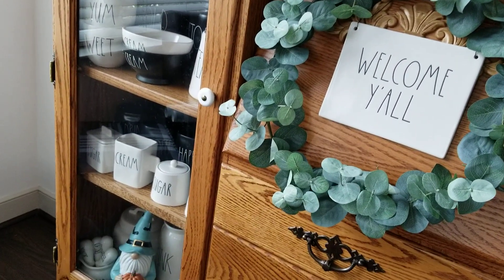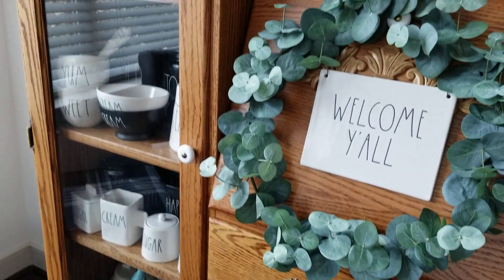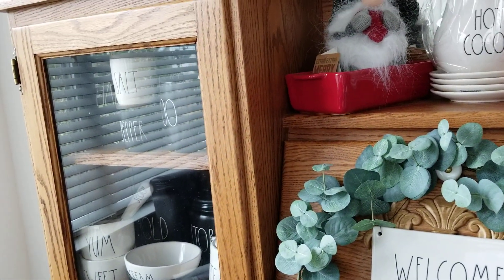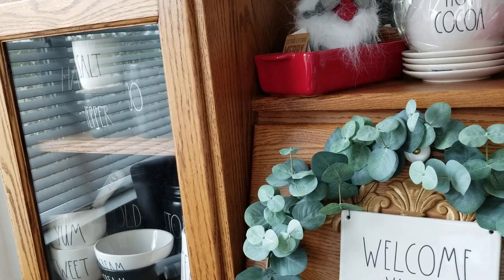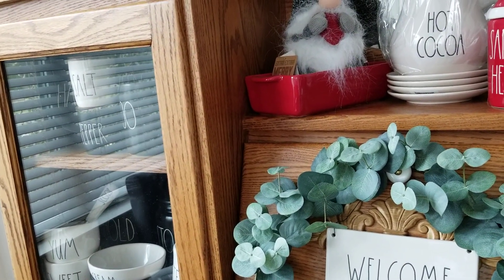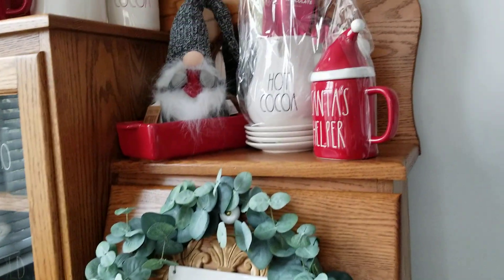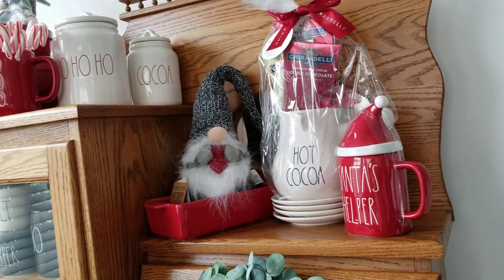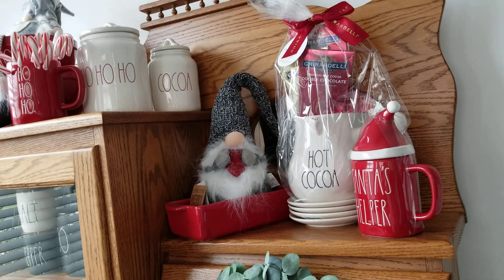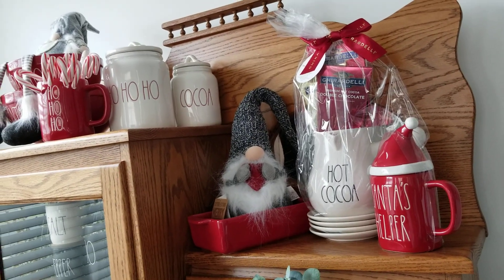I still have the pumpkin stuff out down there, and the boo canister — I'm sorry, the Happy Halloween cake plate and the blue cup — I left those in there, so it is what it is. The hot cocoa is stacked up on four little fall plates. I might wash those up and use them for Thanksgiving dinner.